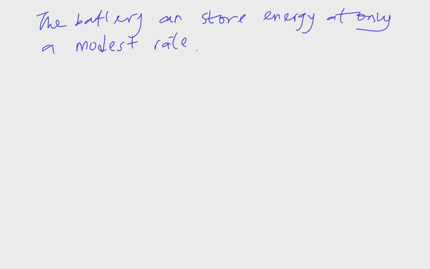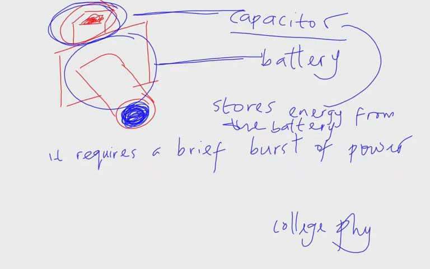Now, let me use something that you may be familiar with. Some of you use smartphones, and imagine that the battery of the smartphone is getting low. You may still be able to use your camera, but you may not be able to use your flashlight. When the battery is low and you try to use the flashlight, you may get an indication that the battery is low.